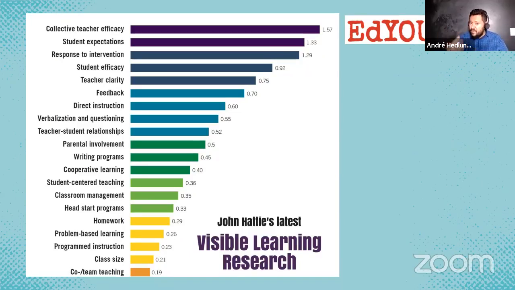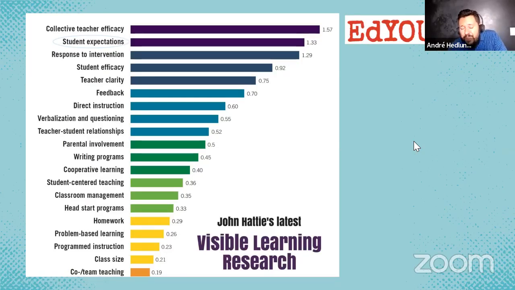And in his original list, the list that I used for my dissertation, he had 150 items that have some sort of impact on learning. Most of them, as a matter of fact, if I'm not mistaken, out of 150, 146 items had positive effect sizes. So that means that almost everything works for learning, so learning can happen. The problem is many of those things on the list had a very, very small impact on learning. So they're not worth pursuing, let's say. What happens here? I'm showing you a small list of some of the things that he mentioned. So you will see, I'm going to focus on some just to give you some examples.